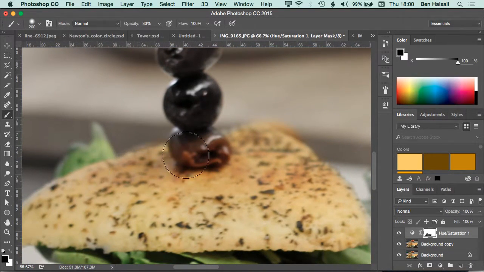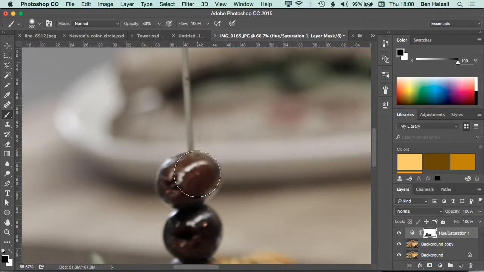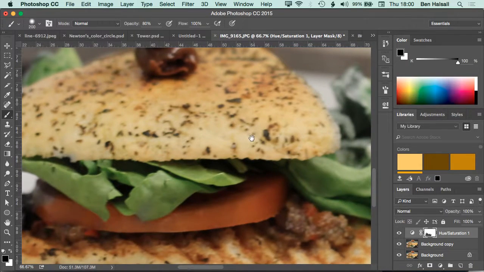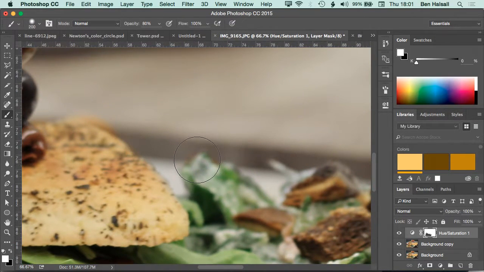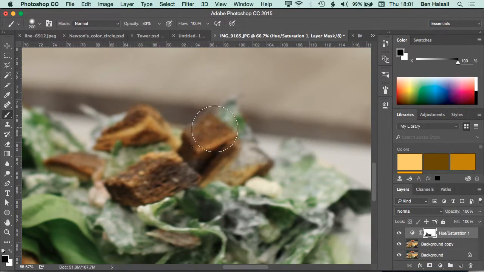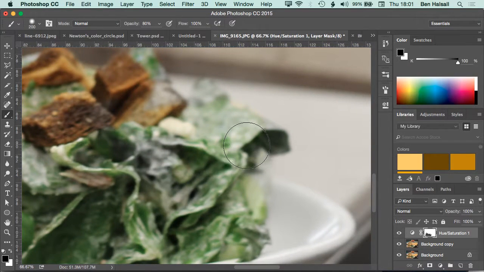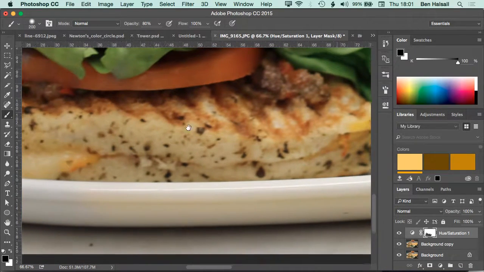So I'm using Command or Control plus and minus to zoom in and out here, and then we can just go through the image and add the color back into parts of the image. And you can see where the X becomes useful because I just went slightly over the edge there, so I can just hit X and brush it back in as I see a mistake. Okay. So we've got the hue saturation.